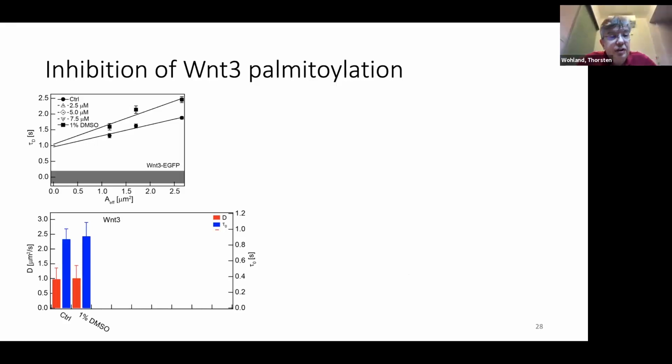So now the question is, are there 1 or 2? There are only 2 sites which are supposed to be lipidated, and it's still not clear. Some people claim there's only 1 lipidation site. Some people say there are 2 lipidation sites, and this might differ for different Wnts. So for Wnt3, what we've done in experiments is the following. You have a control measurement, the round one, right? That gives you a clearly nice positive intercept, meaning that Wnt3 sits on the membrane and is in some kind of domains.